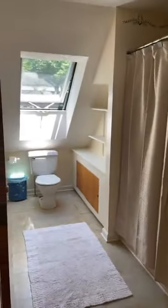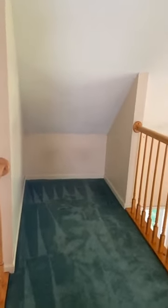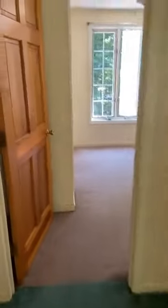We've got a full bathroom up here. And then this is a cute little nook up here also. It would probably be a really good spot to have like a computer, like a nice little area for a home office that wouldn't be obtrusive and take up an entire room.